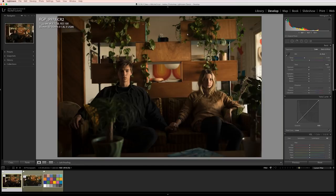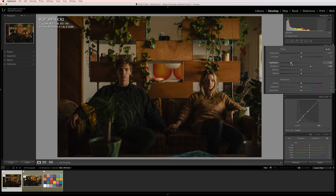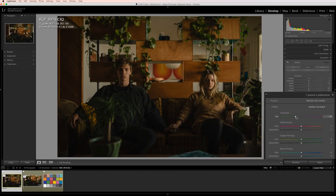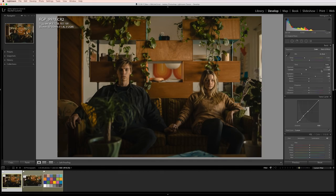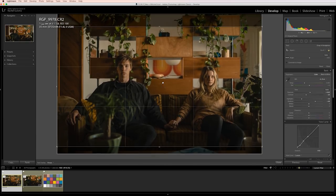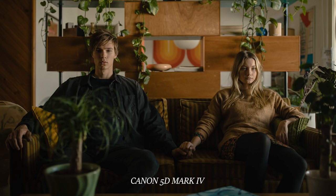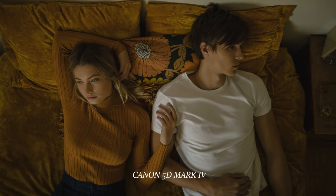The only thing I'll copy over from the X1D edit is the tone curve. I'll go ahead and straighten out the shot just like before and adjust the shadows and highlights. Now down in the camera calibration section, I'm going to bring the shadows back toward green to negative 28. I still want that muted look, so I'll make a few more tweaks. I'm going to raise the exposure up 0.45 and bring the contrast down to negative 20. Finally, I'll crop it similarly to the Hasselblad photo using a 16 by 9 ratio, and cool the temperature down to about 5000. Now I think these two photos match really well, and we can make a preset for each camera to edit the rest of these photos. For this shoot in particular, we wanted to keep it really simple and have less contrast than our usual editing style.